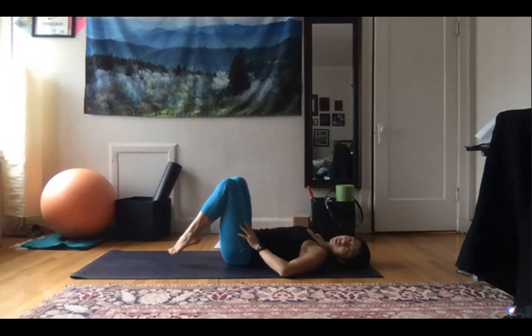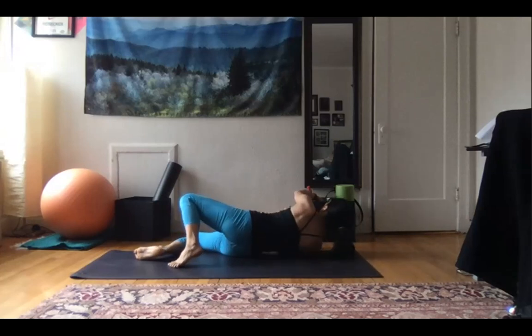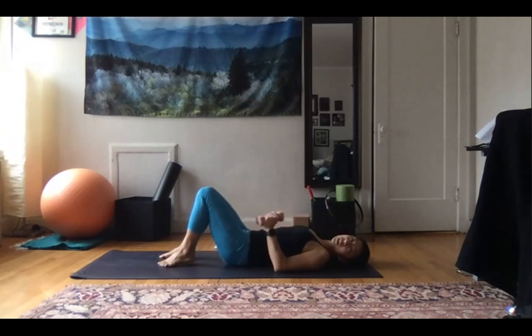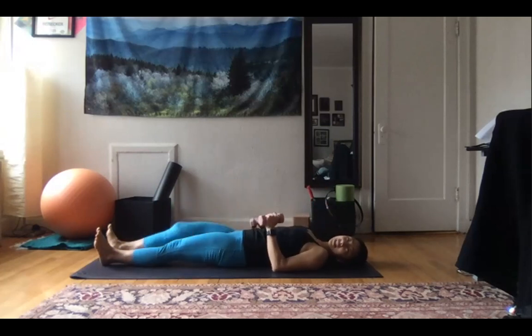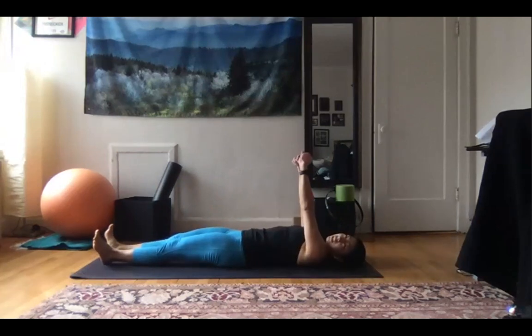Good. If you have those weights and you'd like to take them, come with me. Otherwise, you can use this without weights. It actually makes it a little bit more challenging for your core. So take your time. If you're with me, we're going to reach those legs out in that Pilates stance. So the heels are together, toes are apart, arms are reaching overhead like Frankenstein arms again.